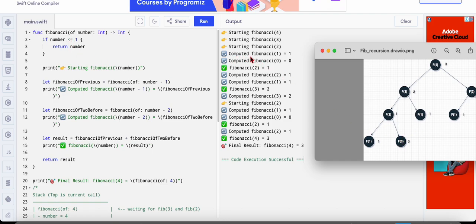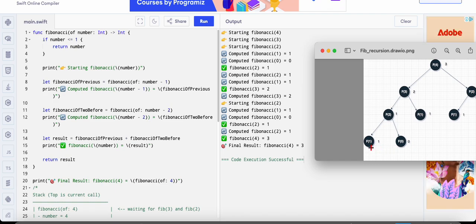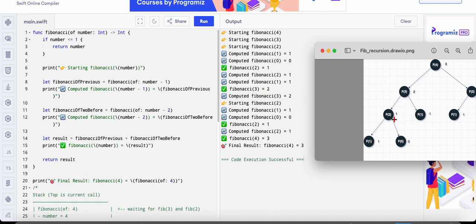As you can see here, computed Fibonacci of 1 and f of 0 are nothing but 1 and 0. Now we have calculated 1 and 0, so we add 1 and 0, which is 1. Here you can see Fibonacci of the previous one and the one two before. We add those two and it will be printed here as Fibonacci 2, which is 1. All right. Now let's go to the next step, computed Fibonacci of 2, which is 1, which we already calculated, and now the left side has been completed.